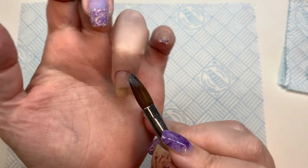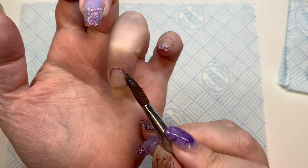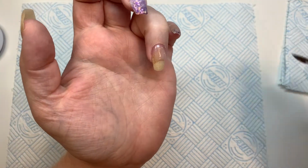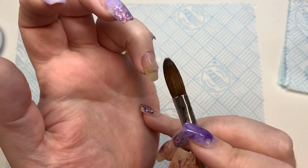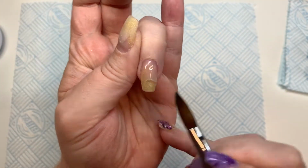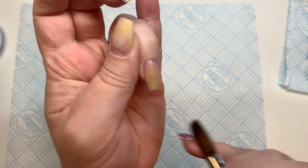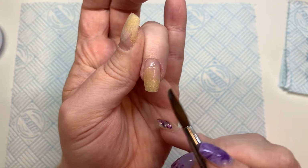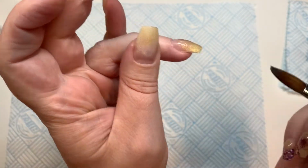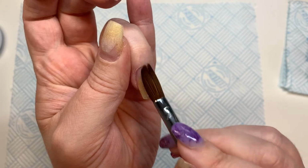I'll just tuck that up. I'm just going to bring that around. Walk the rest down. There, we're just putting that apex back more where we want it.